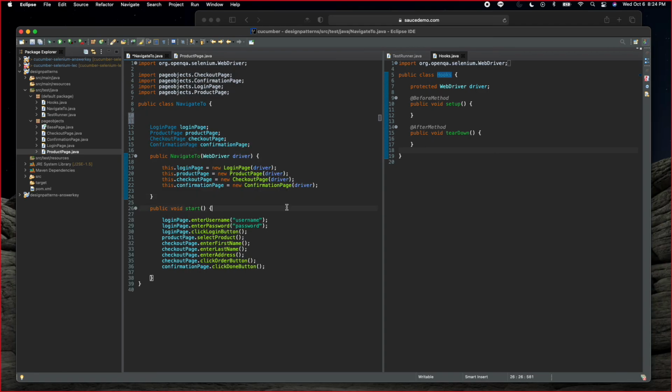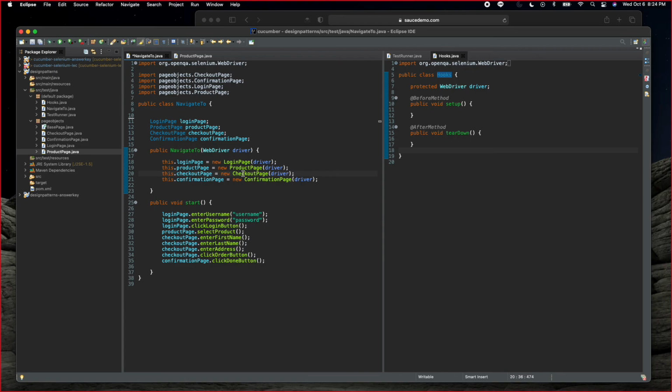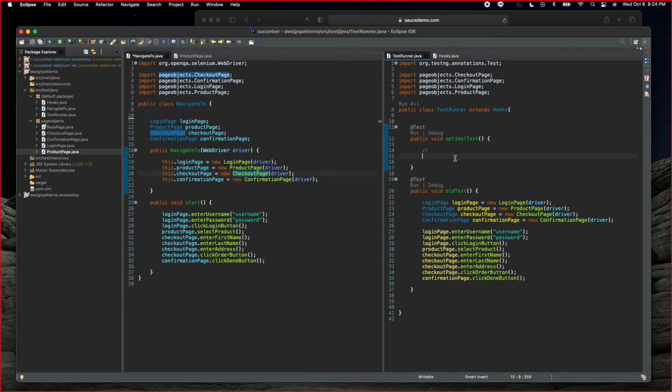Okay. But back to this, like we said, obviously we want some control over it. So we would instantiate the navigate to class, and once we do the start method, it should go. But obviously this is not enough control. I want it such that based on the parameter I pass, it's going to go to that page, right?